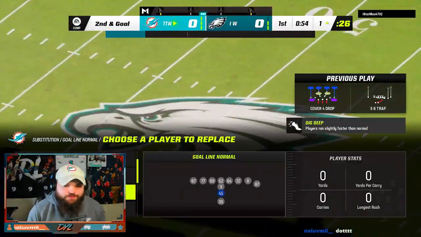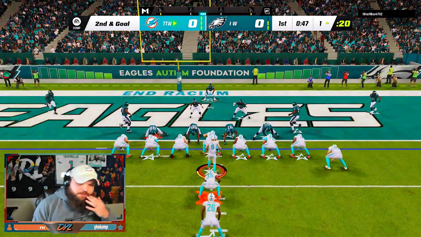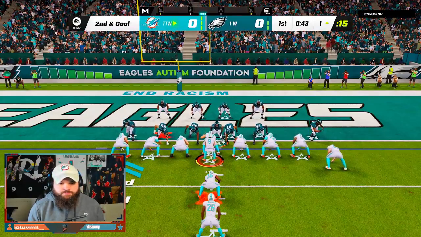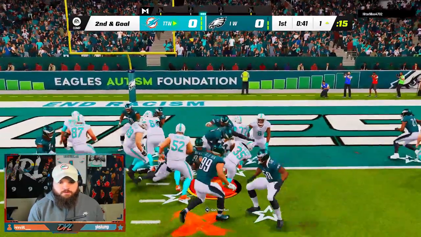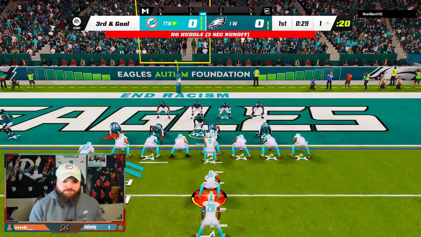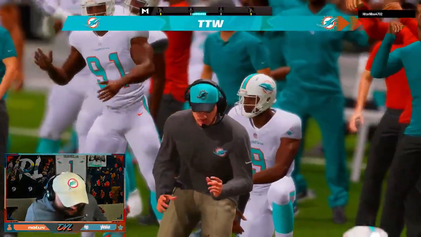Come on, man. We should just be able to put him at fullback and just ball out, right? Like, there's no way he's going to be able to stop this. There's no way. Because he's going to get someone in the backfield, right? Again. Come on, Gus. Get up in there. Gus the Bus in the end zone, man.